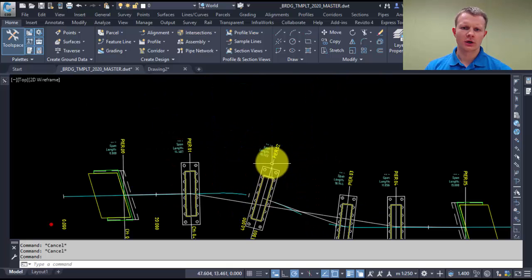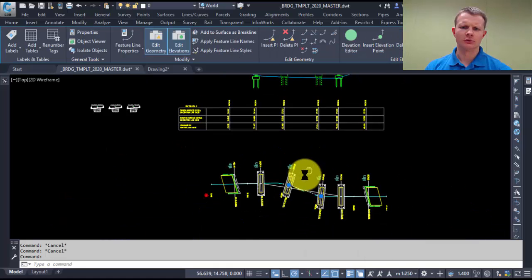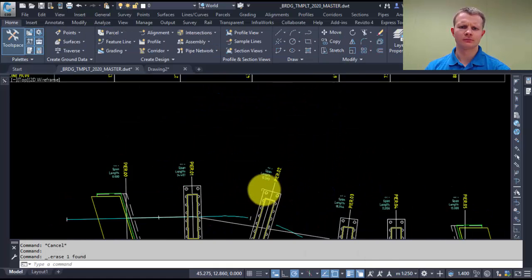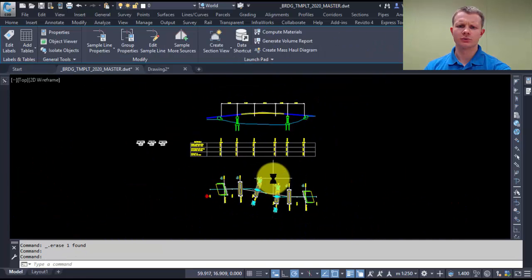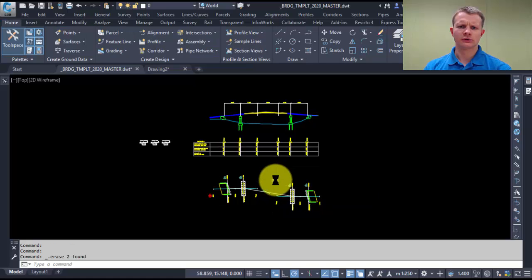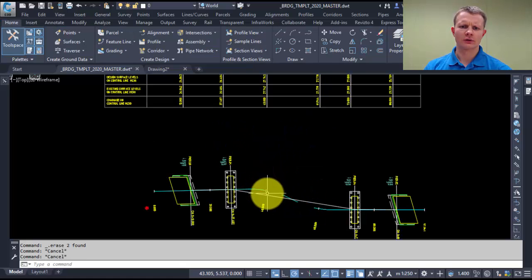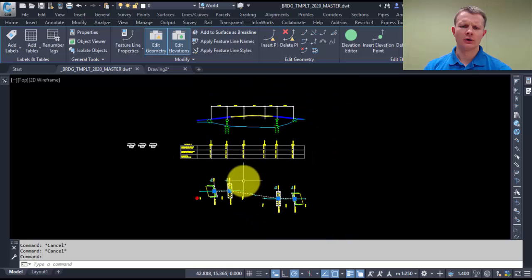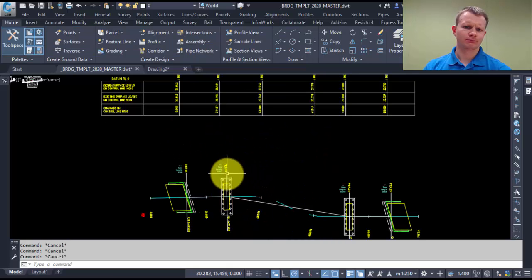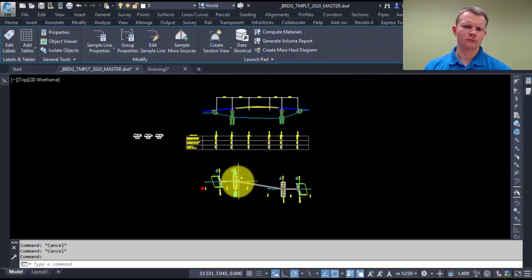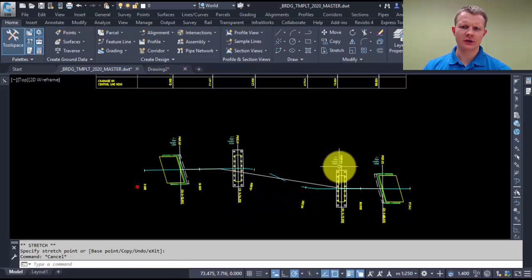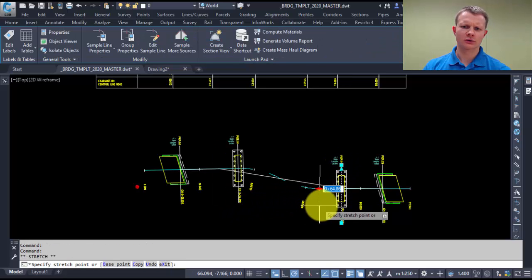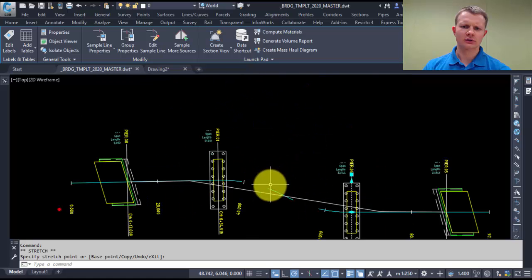So first of all, I would remove this feature line. I can remove these little gears like that, and we can slide these guys a bit closer to the center.